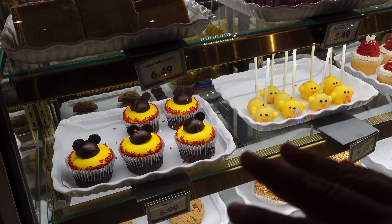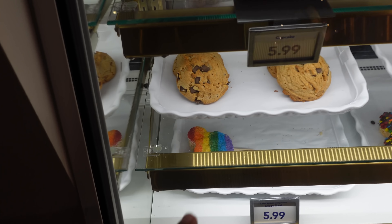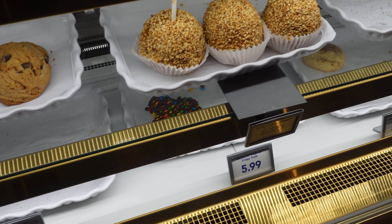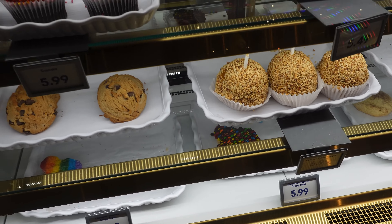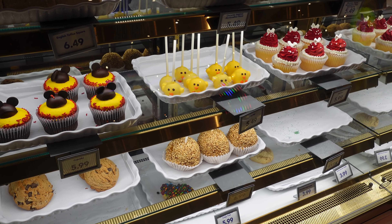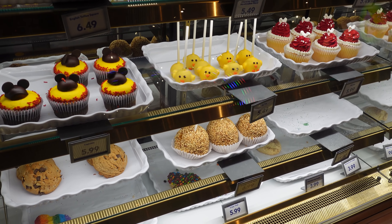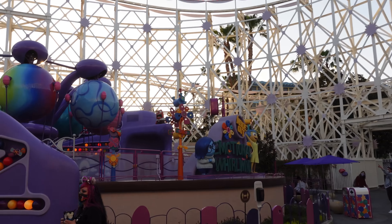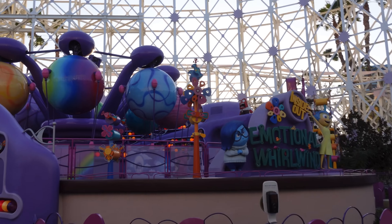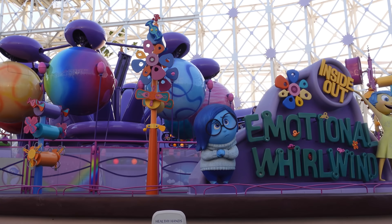I honestly don't smell anything — I don't know if it's because we're wearing the mask, but I don't smell cotton candy anymore. The Up-inspired Cake Pops are currently sold out. They only have basically the same stuff you can find in downtown Disney. I actually called my wife and she didn't want any of this — she only wanted the Up Cake Pops. We're coming back on Sunday, so maybe we'll make a quick stop here first to try getting those.